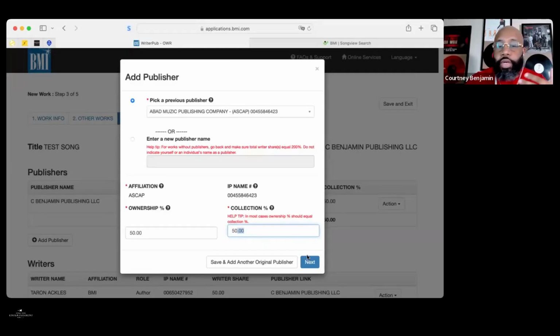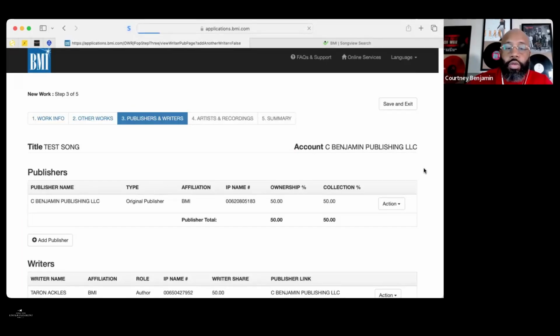So a lot of people be trying to take percentages and double up on this or that and say that they did this or that, but then on the split sheet, or if they don't have a split sheet, it becomes a problem when sync deals and all kind of other opportunities come across. And then when people start not getting paid, that's why.